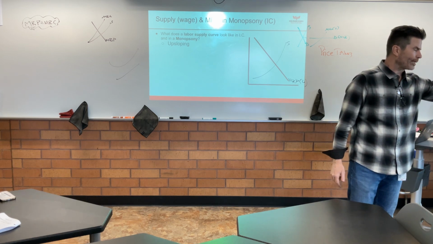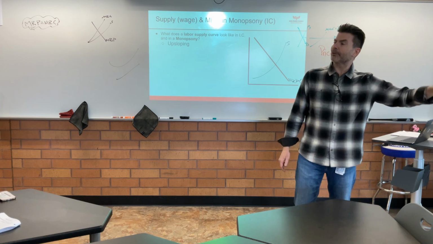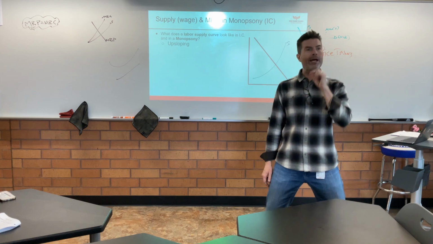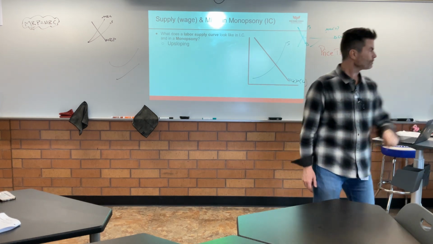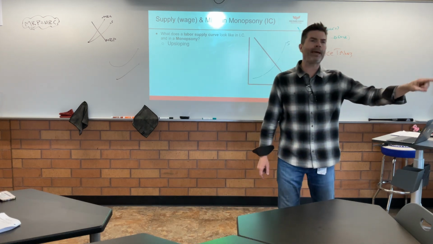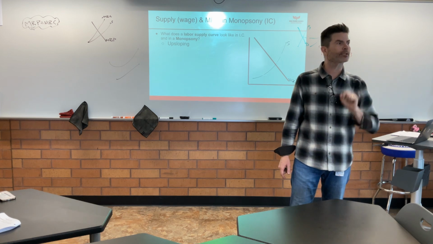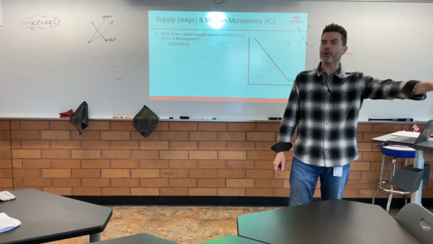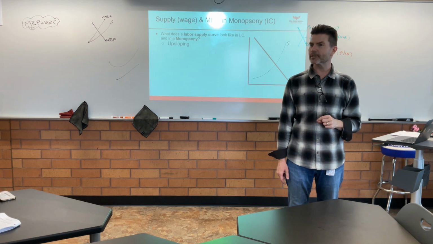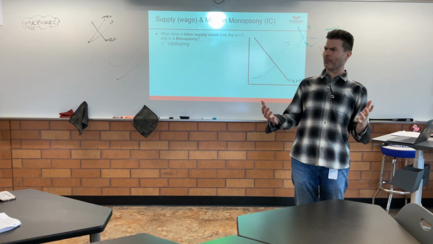Each of those people were employed at $20. I want to employ Sophia and pay her $22, but I have to give them a pay raise. What is the actual, not the wage? The wage is 22. The wage is the supply curve. This is 22. If I have to pay the other two people $2 apiece, what is the actual marginal resource cost? How much does it actually cost me to employ Sophia? Because it's not just $22. It is $26.